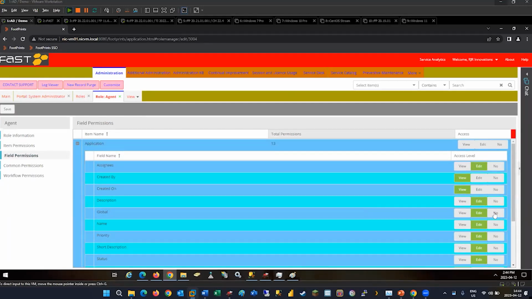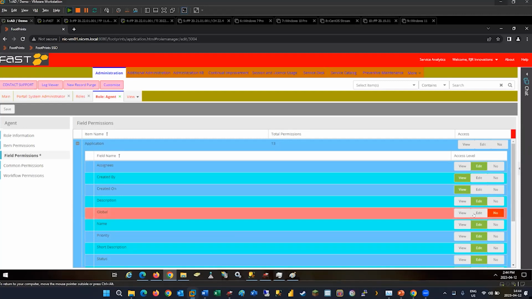Global defaults to edit or view on a customer; if you don't want to see the global column, set that to no, and now that column disappears. That was the workaround, and it works. Of course, it doesn't work if you want to use globals but don't want to see the column.